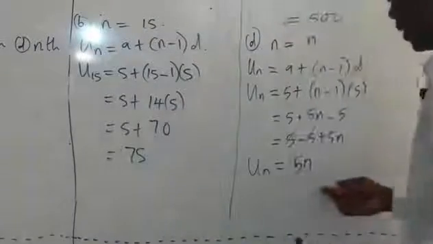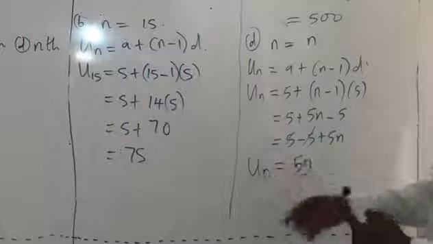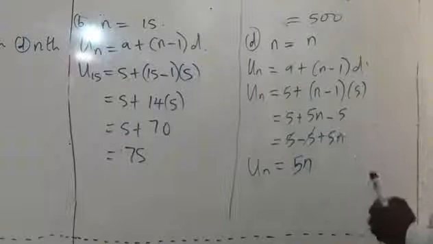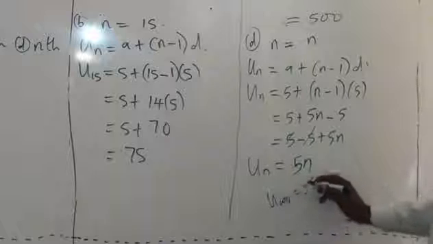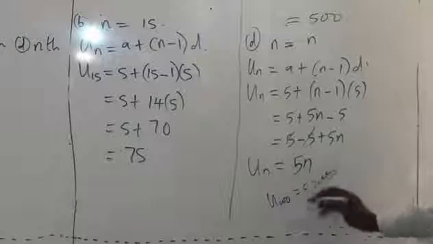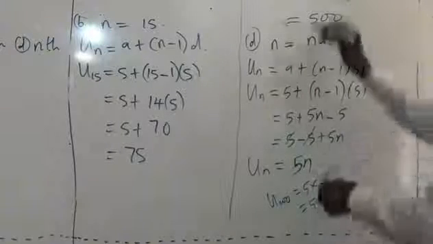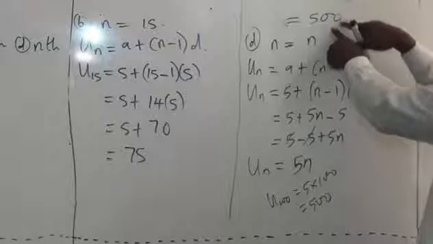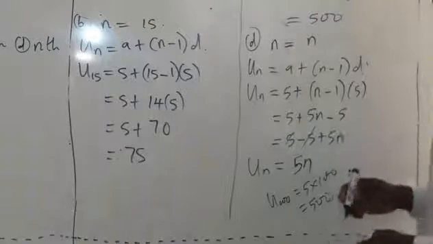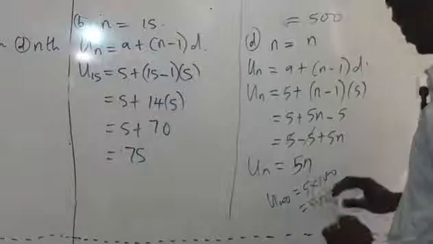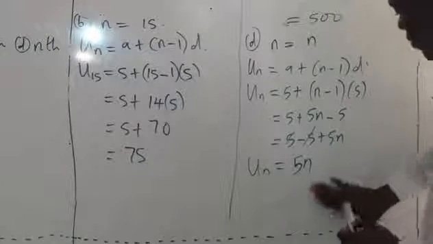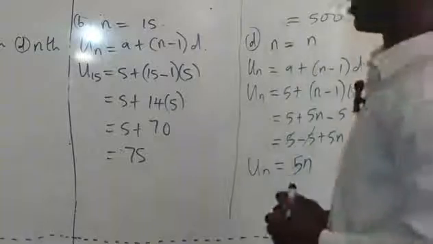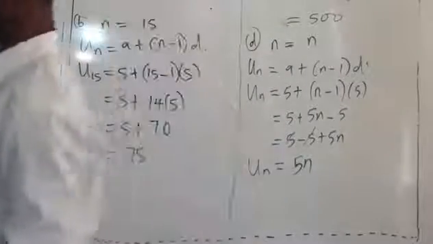So with this formula now, you can generate any terms. Like let's say the 100th term, when n is 100. So it's going to be u100 equals 5 times 100. 5 times 100 is what? 500. So which is question C. So that's to check whether our formula is correct. That is the nth term formula of an AP. So this is question 1. So let's wait for question 2 as well.